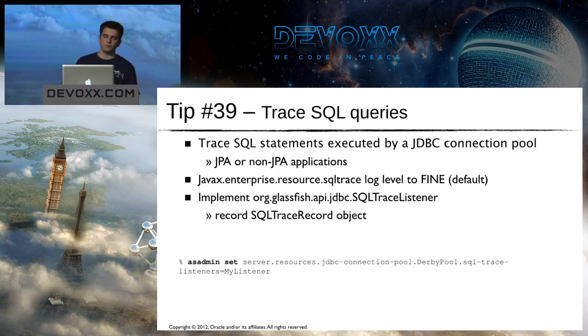Okay, so there are two flavors of doing backups. There is one possibility in the open source version, which is a bit manual. So you use the backup-domain command, you provide a backup directory, and you just type the name of the domain you want to back up. You can, of course, restore the domain or list the backups. So those are the very simple backup operations. There is a bit more in the Oracle GlassFish Server, the commercial edition. Basically, you can back up the configuration on top of the domain, and you can also schedule your backups.